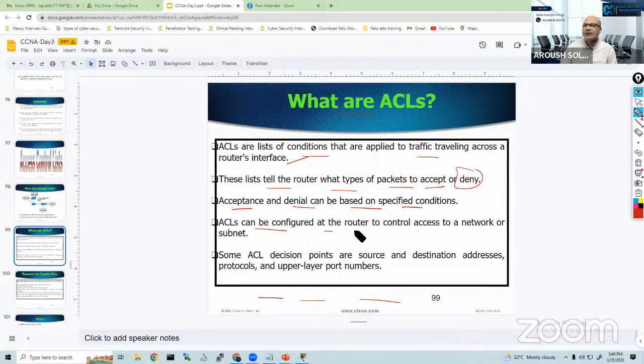ACL can be configured on a router to control access to a network, with a subnet or even the entire network. We can block or deny based on services also. Some ACL decision points are the source and destination address, protocol, and upper layer port numbers. It is also based on your services and your port numbers.